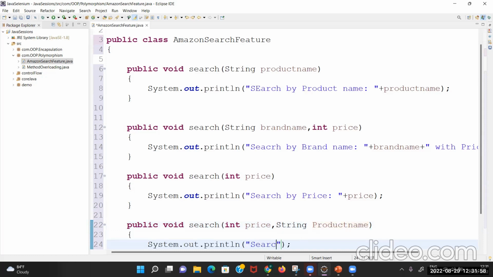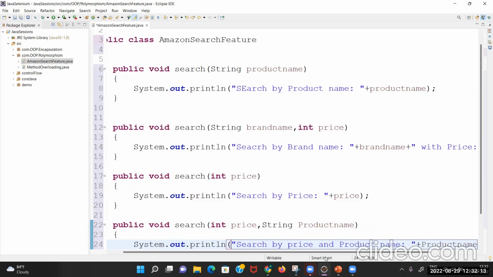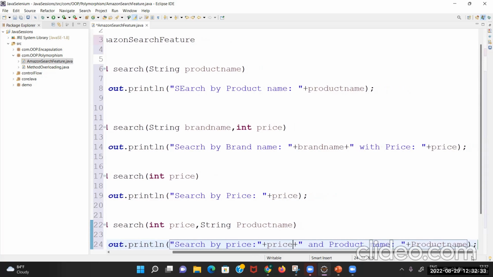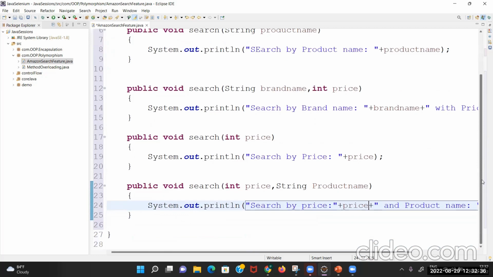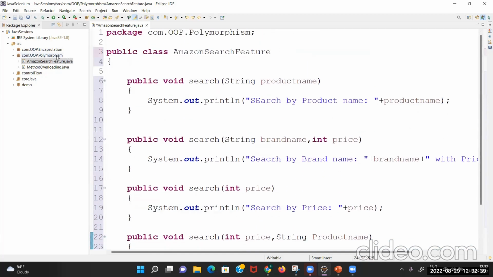And this time I can write again, okay, fine. This is search by price and product name, right? And if you want to print it, you can print here. I will be writing here product name. Okay. And price को भी मुझे print करना है, so let me add a little bit of formatting here. So I will be maintaining something here. And in between this, I will be writing that price. Okay, मैंने बस formatting किया है कि मुझे output इस वे से display होना चाहिए. ठीक है? So how many methods I have designed? 4 methods. Now let's create a separate test case.